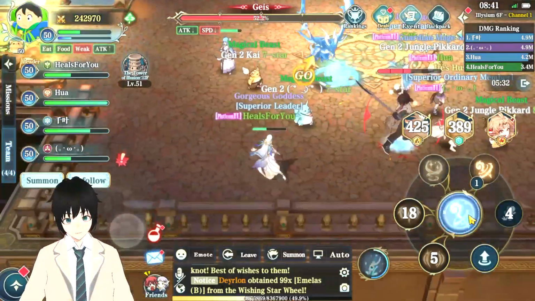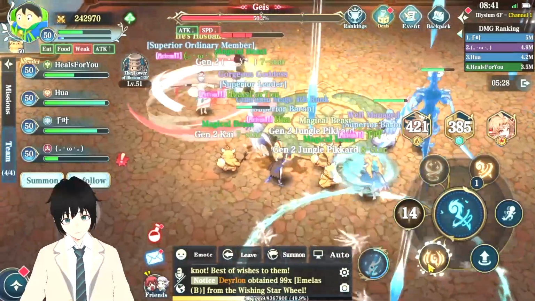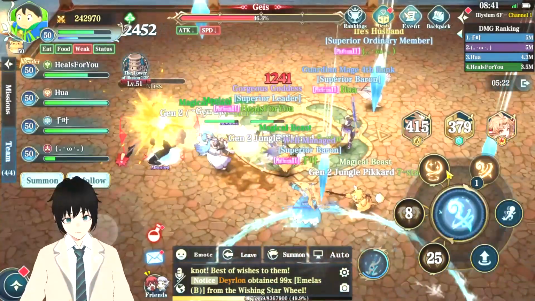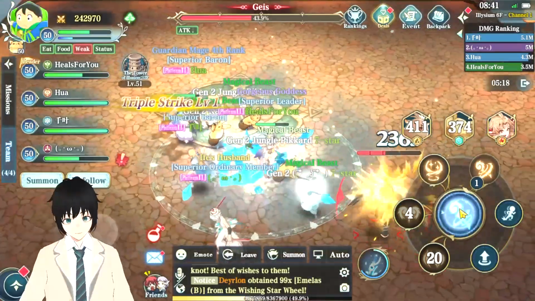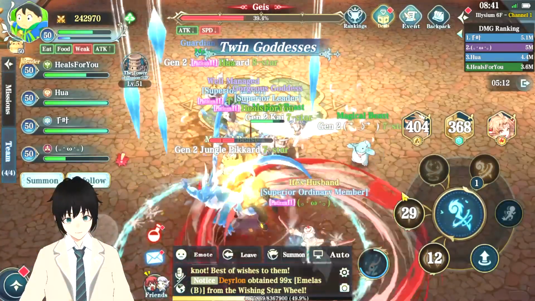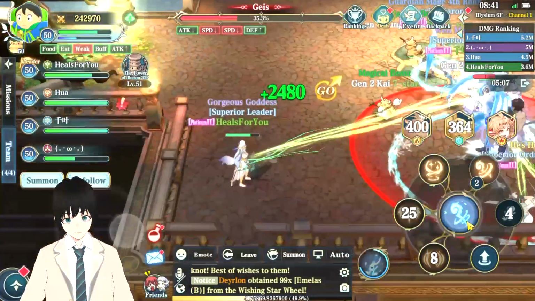Getting your auto attacks in for mana regen. Alright, get closer to allies for this one right here. Nice heal. And so far so good. Everyone's healthy. He's doing a really good job pulling the aggro for this boss here.